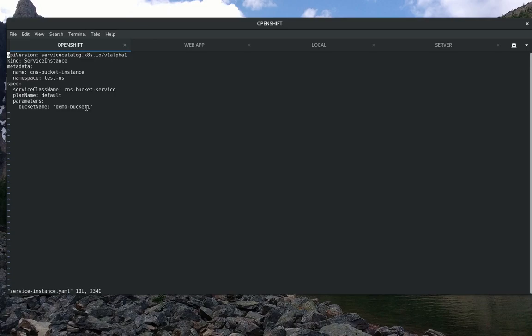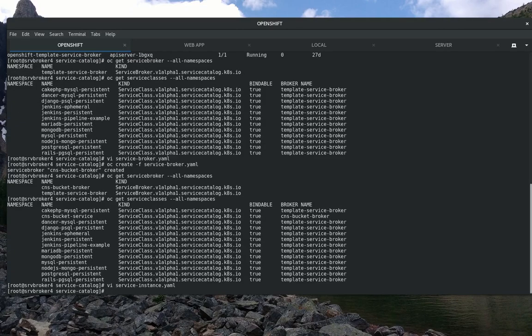For the sake of this example, we'll go ahead and change this to some other name. We'll just call it demo bucket 2 because that sounds fun. So now that I have that file defined, I will go ahead and instantiate it.